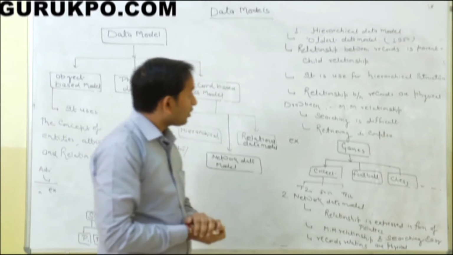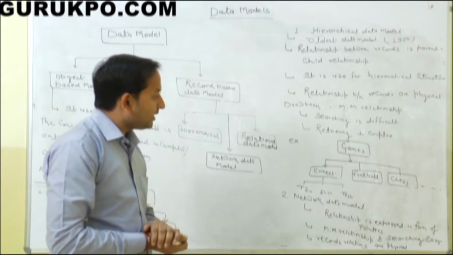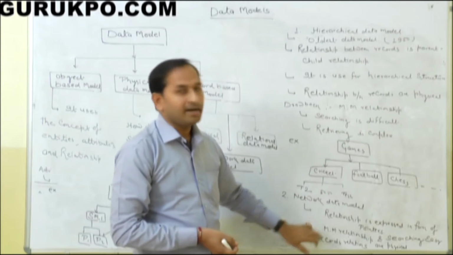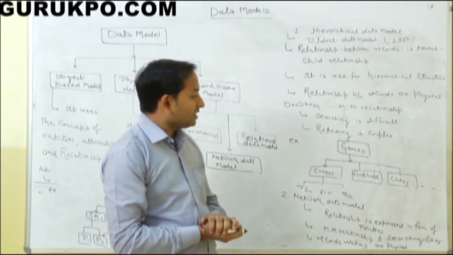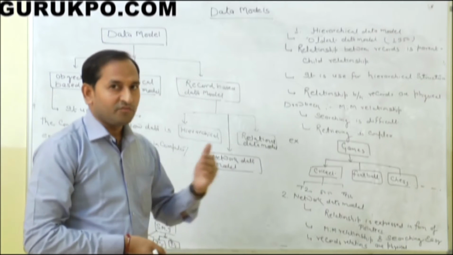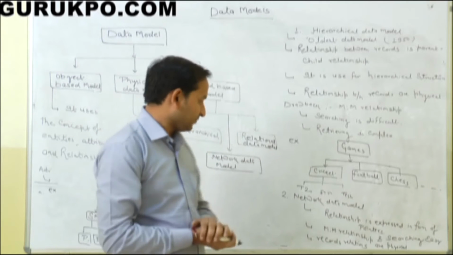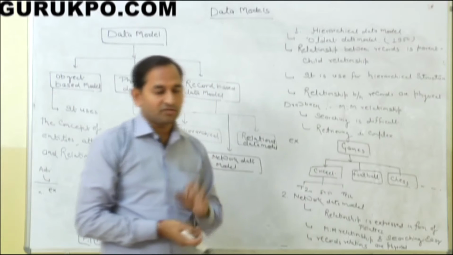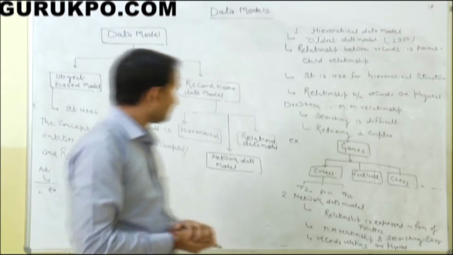The drawback of hierarchical data model, many-to-many relationship, can be overcome in the network data model. We can easily represent many-to-many relationship in the network data model. Third key feature of network data model is searching is very easy because pointers are available. By using pointers, searching is very easy, or we can find records or tuples very easily. Next one, record relations are physical. All the records stored in network data model are physically stored.